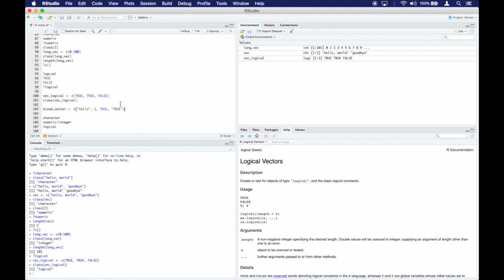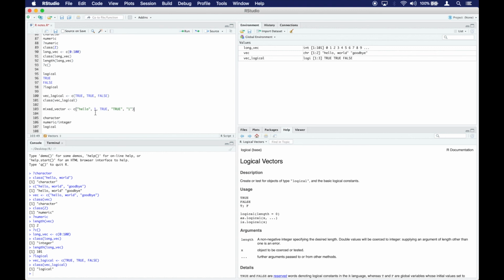Because it's in quotation marks, it's now a word. It's the word true. So we just made this into a character vector. We can do the same with 1. Now this 1 is no longer a number. Now it's as if you wrote it with pen and paper. Now it's similar to a word because it's in quotation marks. This is how you can think about what's more general and what's more specific.